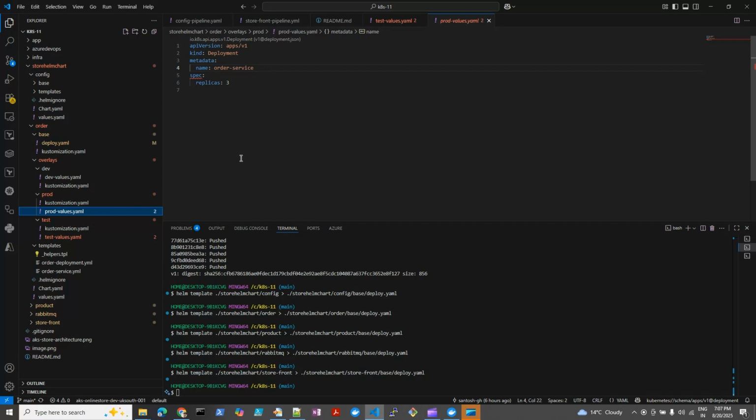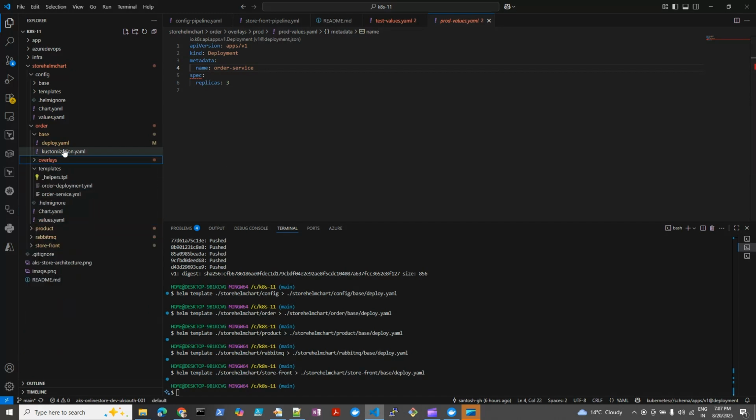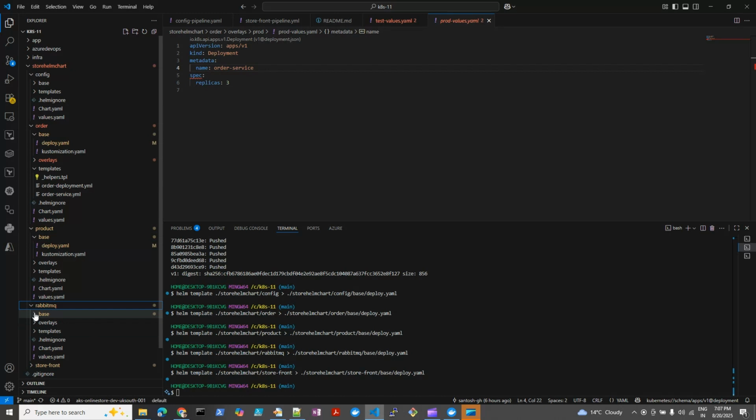For services you can also use the node type, and memory resources you can change. So all these things you can do. Now if you see, we have generated the deploy YAML for each of the services. You can see here, product also. Under product you can go and see deploy YAML. It was not there before, just now it got created. So it is available for all.